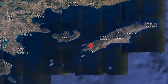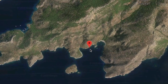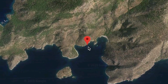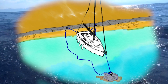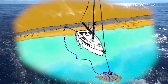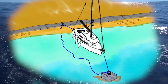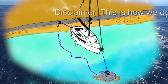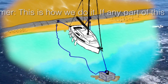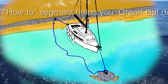We eventually got to the southwestern corner of the island of Hydra, where we tied up to the shore. Now, this is called mid-mooring. Mid-mooring usually is stern to and sometimes bow to a quay or a shore and uses either your anchor or lazy lines. A lazy line is a line that is attached to the quay or marina and extends out. The other end is attached to a massive weight underwater.